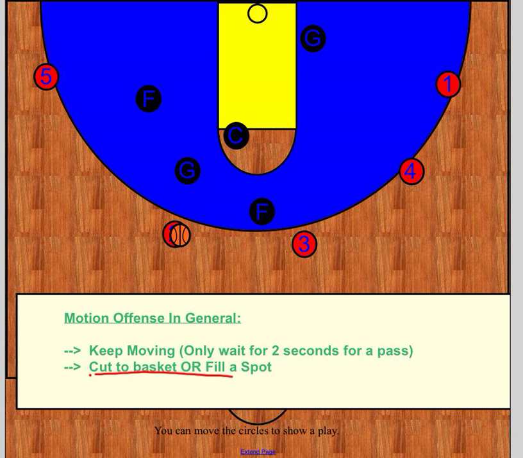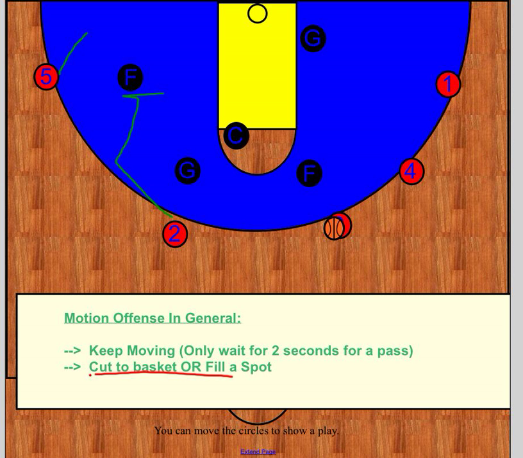Another thing we could do is we could just screen away. So one option may be on that rotate, that number 3 is now open, right? When they come across and rotate over, one pass away, we pass across. Number 2 could then go over here, screen away. Number 5 must wait for the screen. Now, of course, when we set the screen, we have to set the screen on the man. So we'll assume two passes away, the forward is over here. So what we'll do is we'll find our man, set the screen.